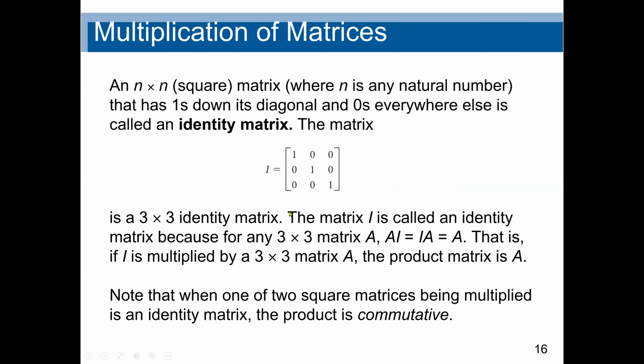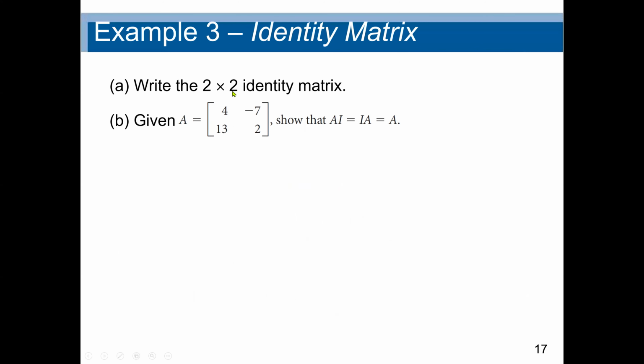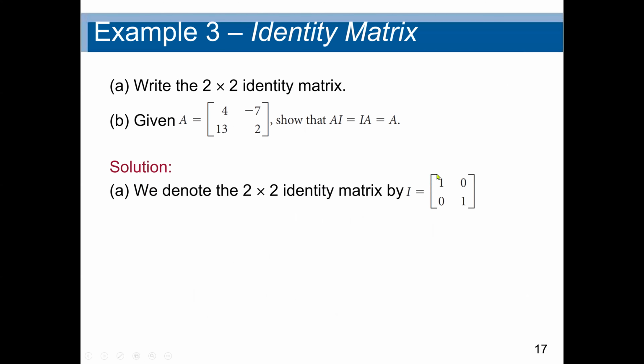And here we have a 3 by 3 identity matrix. We are going to represent it as I, the identity matrix. So this is called an identity matrix, and the size is 3 by 3. So we should know, if A is the A matrix, then AI, then IA, equals A. You can use any notation there. So let's give an example here. Write a 2 by 2 identity matrix. Well, that means I'll get 1, 1, then 0 for the rest. So we have 1 going down the diagonal, then 0, 0.